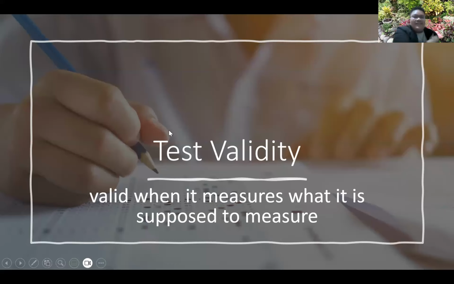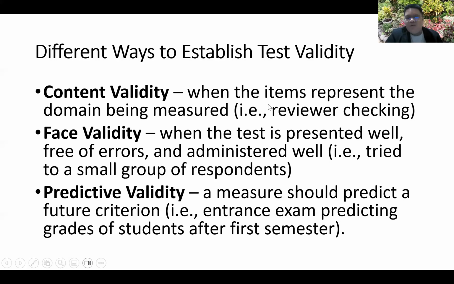Then, let's talk about test validity. Class, when I say test validity, the test is considered valid when it measures what it intends to measure. So meaning class, pag test sa science, valid siya kapag yung items mo about science. Kapag ang questions mo is about algebraic equations, it's considered valid if ang mga questions mo are about algebraic expressions. Okay? If it measures what it's supposed to measure. And there are very different ways, class, to establish test validity.